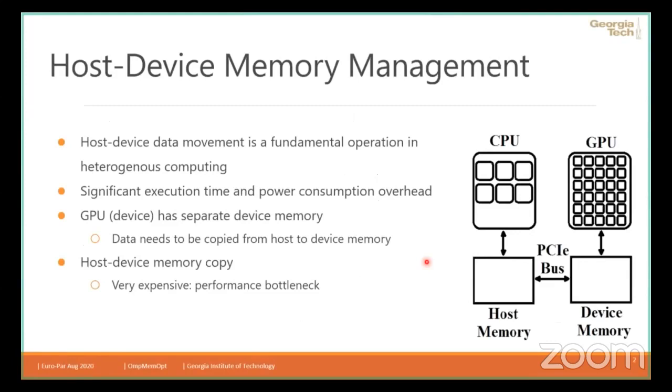Host-to-device memory management is one of the most fundamental operations when offloading any computation to an accelerator like a GPU. It is a significant source of overhead both in terms of execution time and power efficiency. The reason for this host-to-device memory copy is that devices like GPUs have a separate device memory, and any computation that is launched on the GPU requires data.